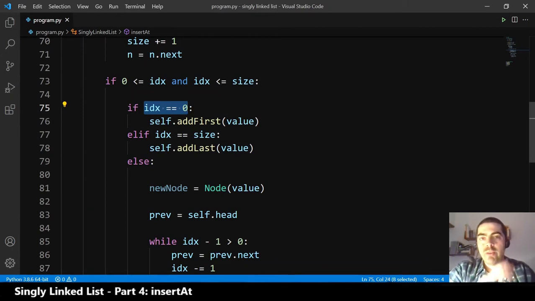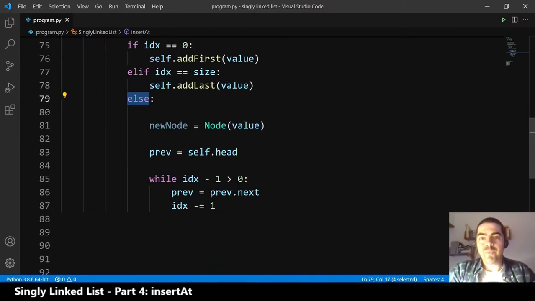Okay, so at least we have 2 elements if this test fails, and if this test fails, it means that at least we have three elements. Why? Because it's not the index 0 and it is not the index 1. It is another index, okay? So when we go here to the else statement, we know at least that we have 3 elements in the list. Okay? 3 nodes. I hope that you understood.